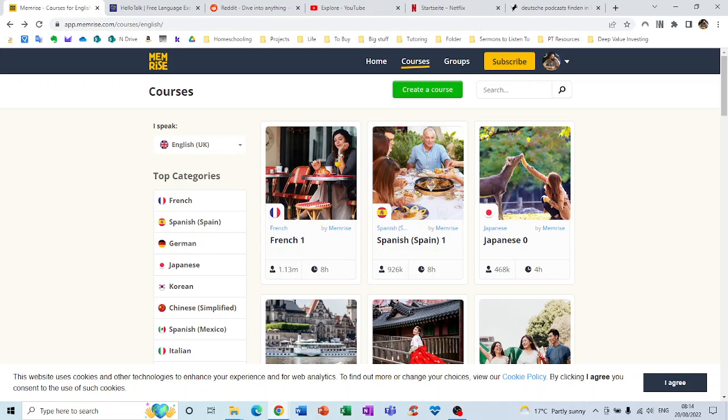Yeah, as I say, if you go onto the desktop and you activate a course, that will then appear on your phone app. The phone app is great. As you're sitting on the loo or just on the train or just going about your day, it's just really quick. You can drop in, water a few pieces of vocabulary, get on with your day.